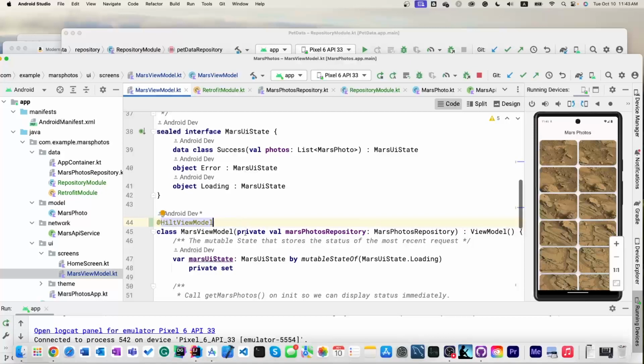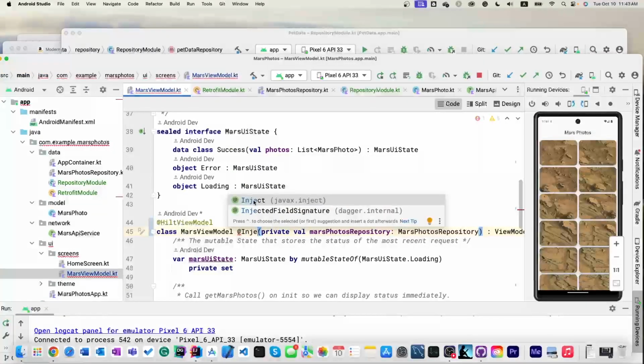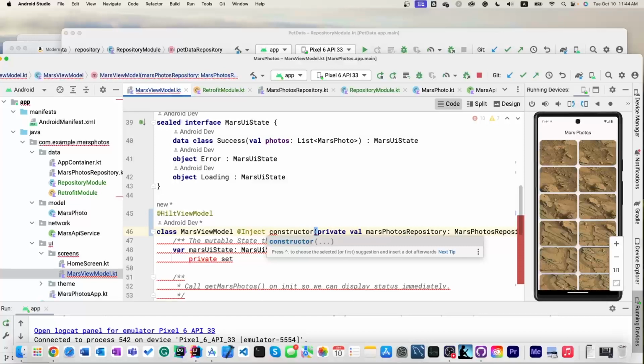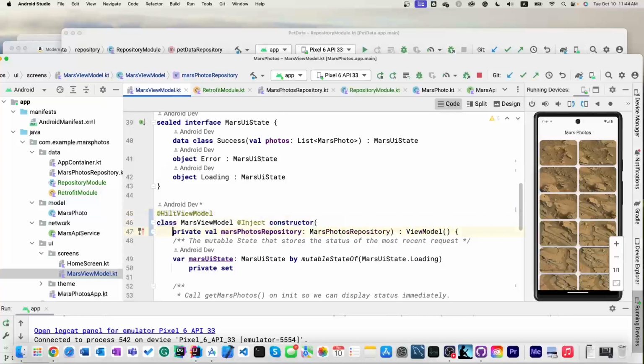And this is injected by Hilt now. So I'm converting this to code for Hilt dependency injection. In inject constructor. Okay, so I'm just going to add an extra line to make it clear.